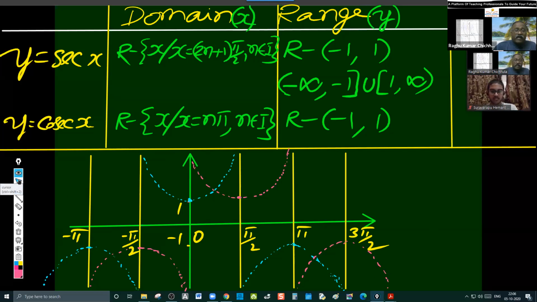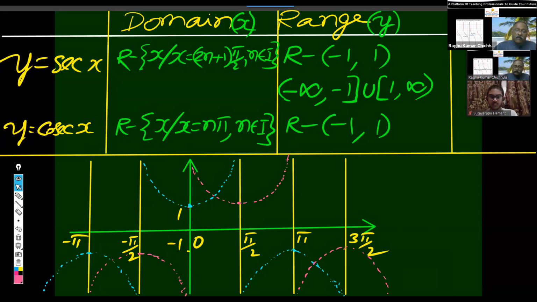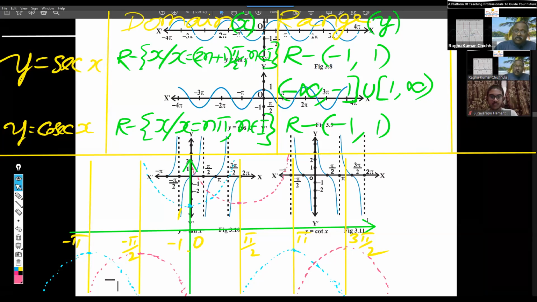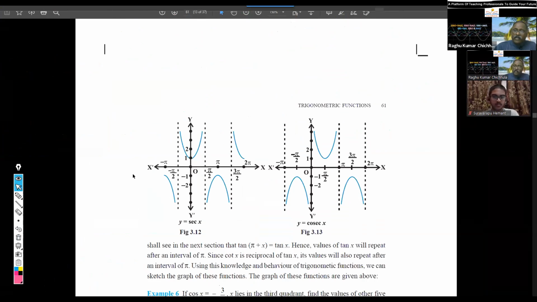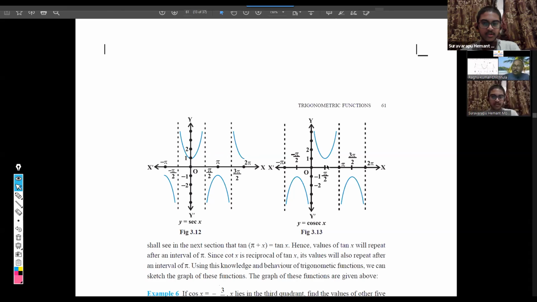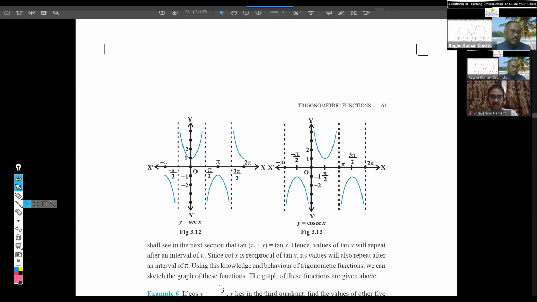Based on this, we can extend these graphs. We have seen sin x, cos x, tan x, cot x, secant x, and cosecant x, but we can even extend them to other multiples, what I mean to say is x, 2x, x by 2, x by 3, and all this. Just see the graph of secant x. This is in the form of a bowl, one above, one below. Why is it so? They must not lie between minus 1 and plus 1. So, an objective question is given like this.